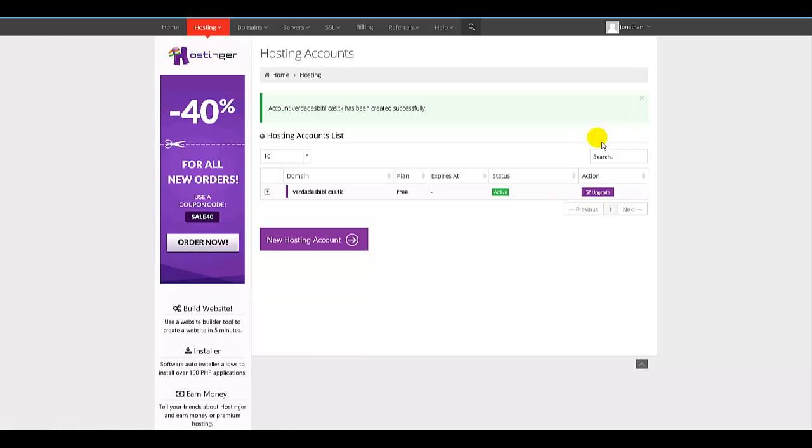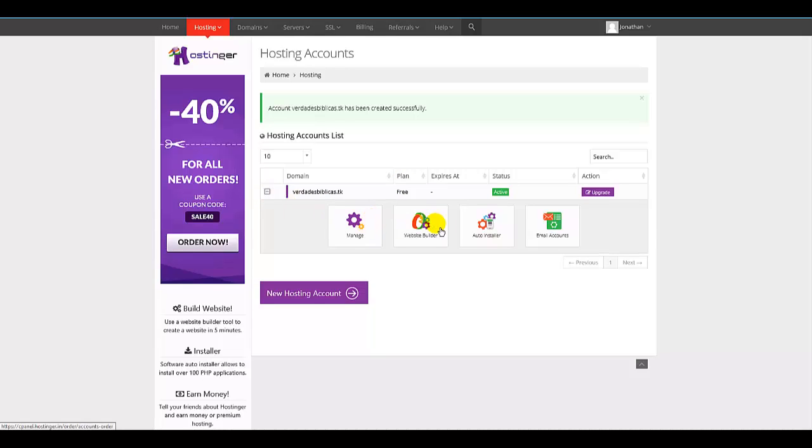So now what we're gonna do is set up the domain, the name servers. Oh, you can have more than one. Okay, you can have new hosting accounts. I think as a free membership, you can have up to 5 websites. I'm not sure. Well, okay. Now, it gives you a website builder in case you want to create your own website. You can have your email account.